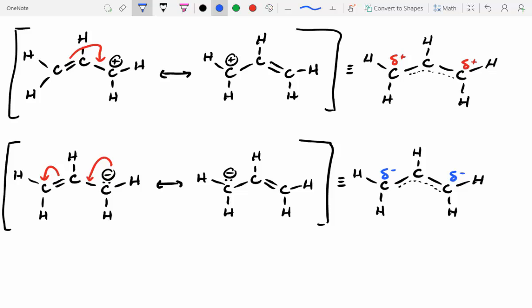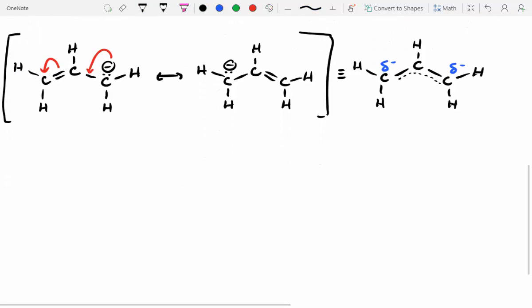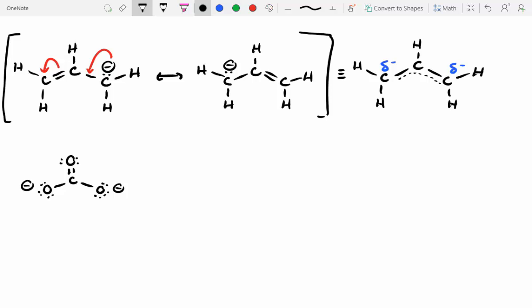All right, let's do one that's a little bit different than what we've seen. I'll quiz your Gen Chem knowledge here. Does anybody remember what this anion is called? Ozone if there's no carbon. Yeah, so O3 would be ozone. Carbonate, exactly. So this is a carbonate anion.